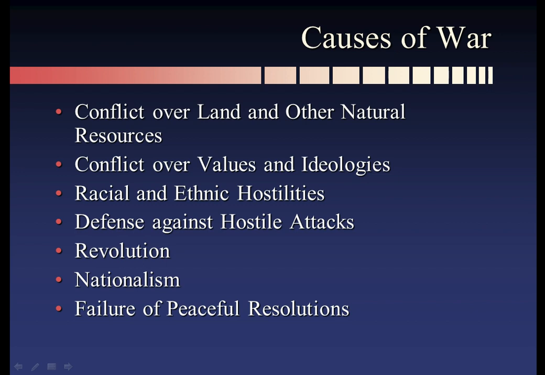And then of course there's revolution, and revolutions can be successful, they can fail, they can be good, they can be bad. And then there's nationalism, which we'll talk about a little bit later. But ultimately, when you talk about war, most of the time you're talking about a failure of peaceful resolutions. It doesn't mean that people didn't try to work things out diplomatically, but sometimes it just doesn't work out, and a peaceful solution can't be reached, and so war becomes the final option there.